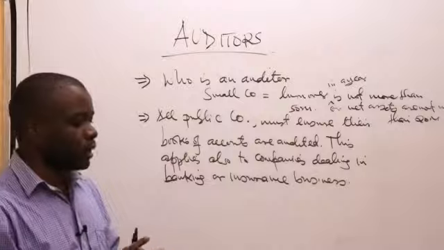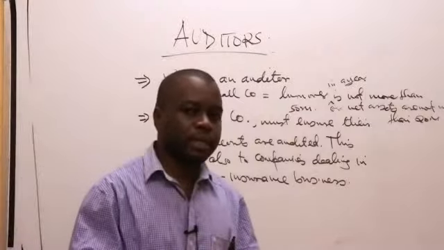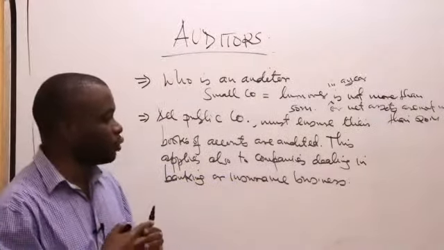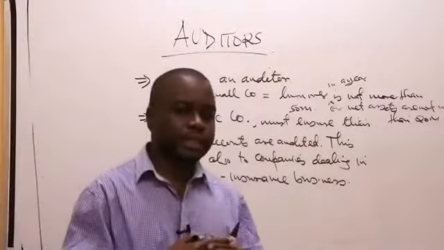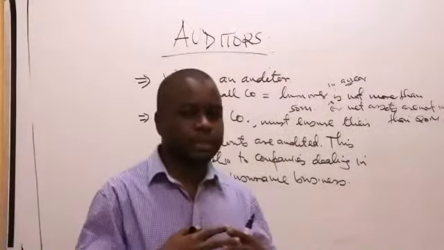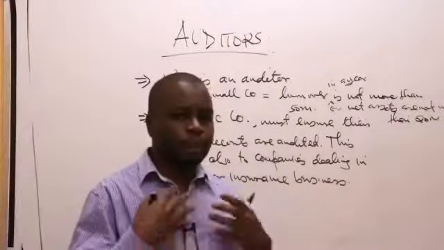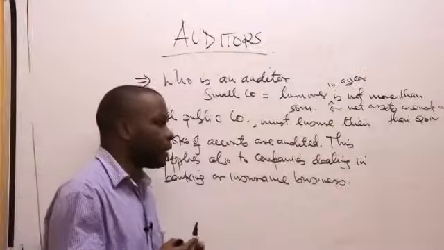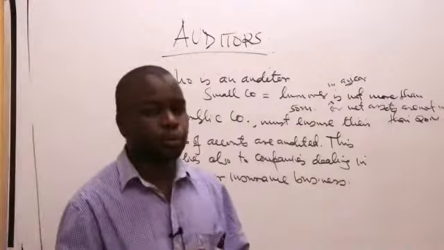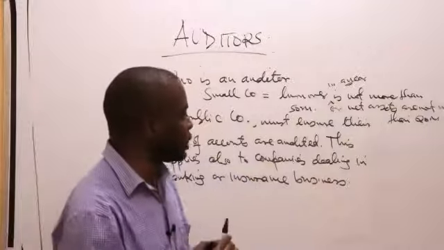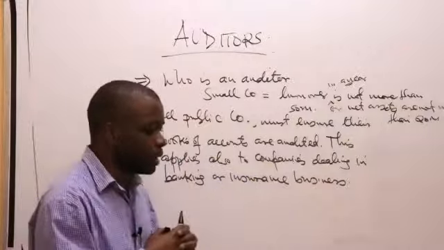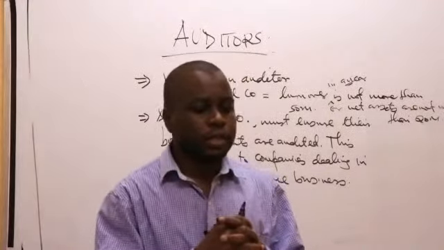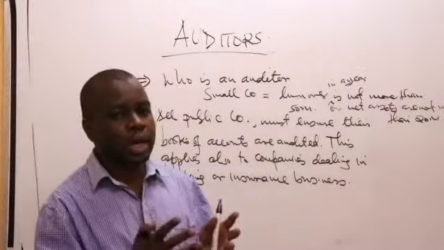accounts. And the books of accounts will be audited by the company appointing a person known as an auditor. An auditor, I've said, is an independent officer appointed to protect the interests of the subscribers or investors in the company, or shareholders or members, by checking whether the books of accounts or the affairs of the company reflect a true and fair view. Because the persons who have the mandate to prepare the books of accounts are the directors of the company. So these directors could collude and cook the books of the company.